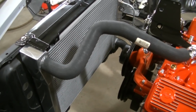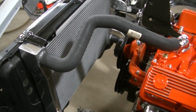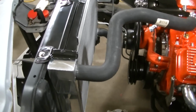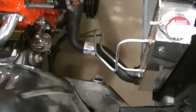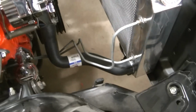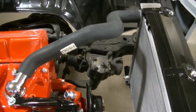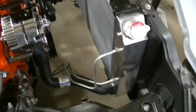Okay, so I got the radiator hoses fitted. This upper one. These are just factory '70 Camaro hoses, and then I kind of trimmed them up to work with what we've got. I don't have my shroud on there yet, but I'm pretty sure that's how that one's going to go. Got the bottom one on. Again, had to trim some off of that to get it to fit. Otherwise, it was kind of kinking. But they worked out. They are factory '70 Camaro preformed hoses with some trimming done. But they seem like they're gonna work out. Just need to get some nice clamps for all the ends, and we'll be good to go.